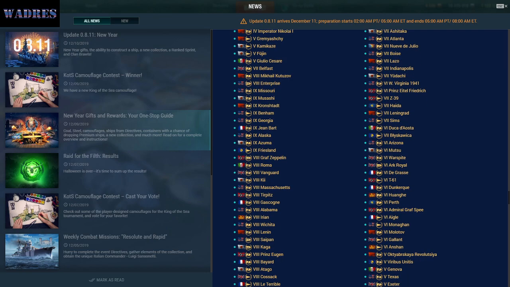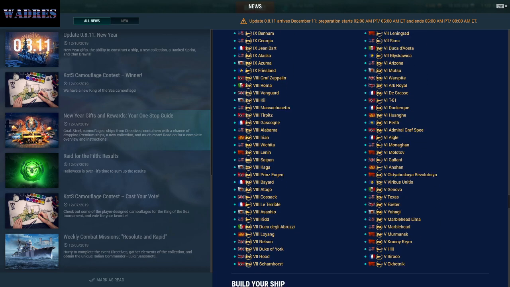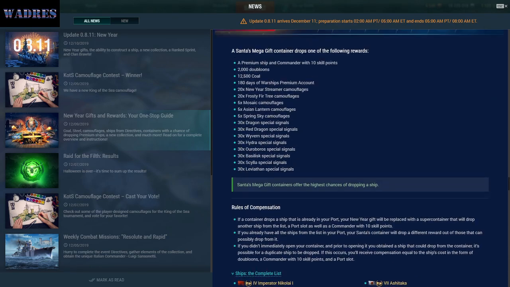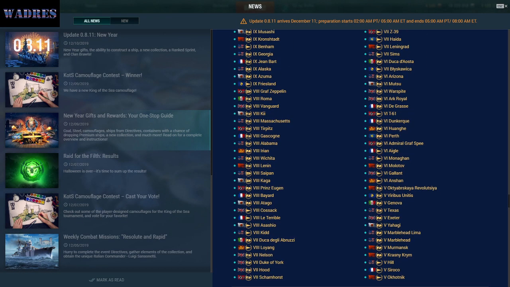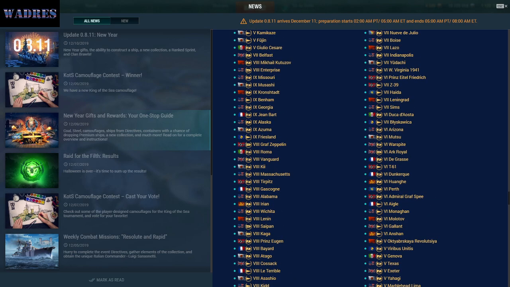Other notable ones for the year, we have the Udaloy, the Virginia 41, the Lazo. Looking down a little bit further, we've got the Veruibus Unitus in there, the Yahagi, Exeter. In short, they've basically added a good number of ships into here for a total of 81 potential ships. Personally, I'm just hoping I finally get my shot at the, where is it? I know it's on the list here somewhere. Yes, there it is, the Giulio Cesare.